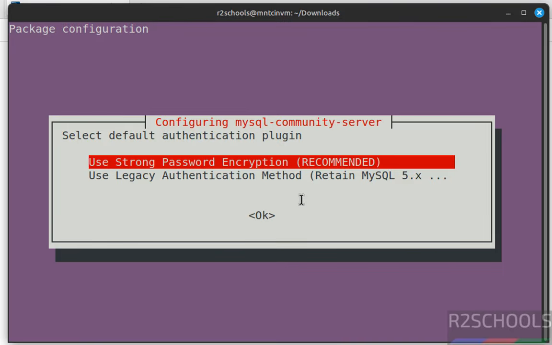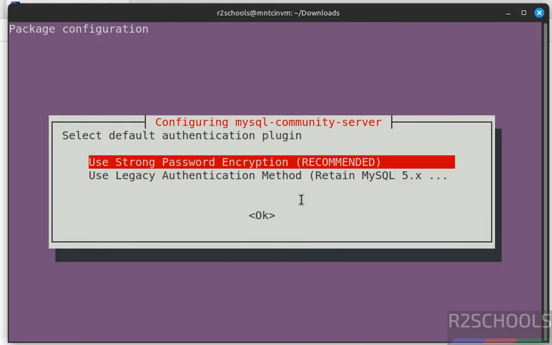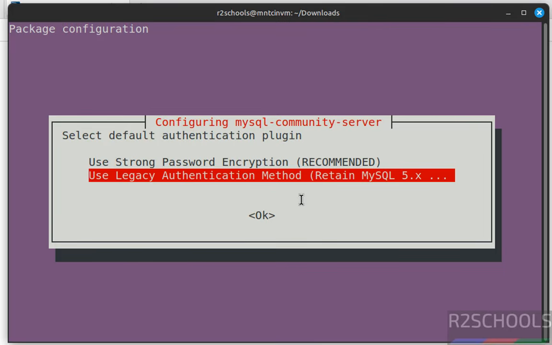See here we have the two types of default plugins. One is strong password encryption, second one is legacy authentication method. It is up to you. Then select it and come to OK and hit enter.